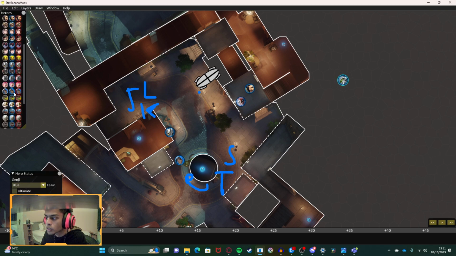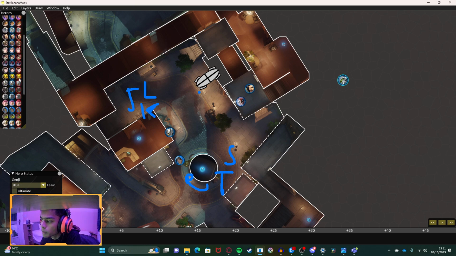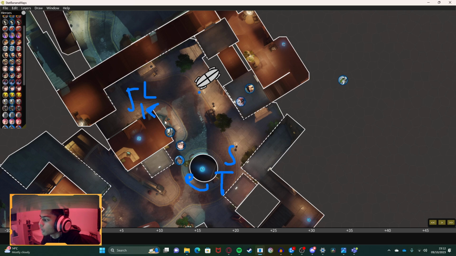In that case, we'd have Tired playing Mei. Goblord would be playing Arnaut or Baptiste, and then same kind of idea-ish. Like, we'd probably be playing Mei, if I can find the icon. Mei here, you can either get a good wall cycle onto the Queen, or we can save wall for the rush. That might be a variation we might want to do. I think that's basically all I have for Angler.